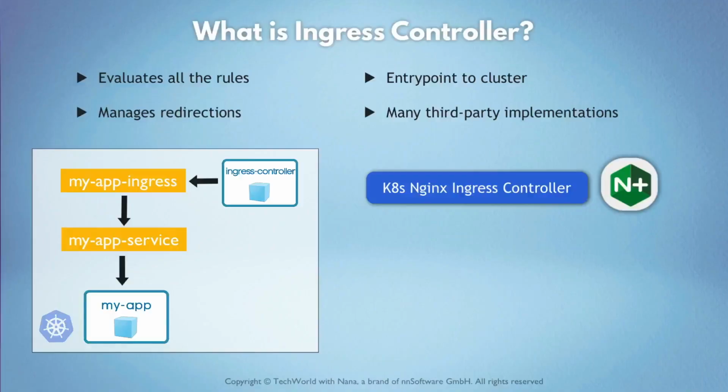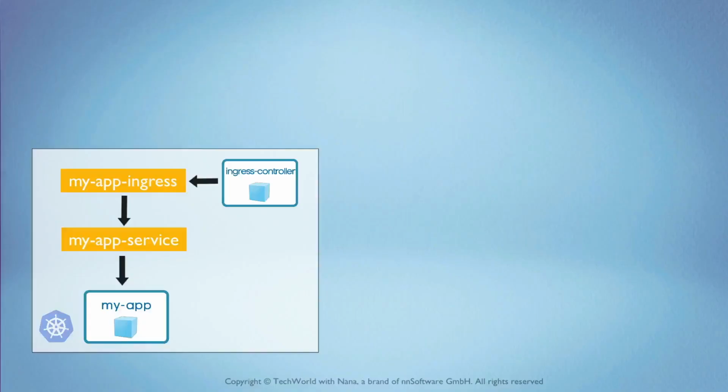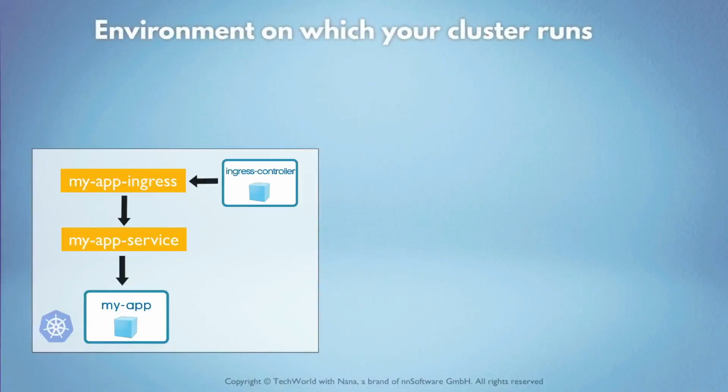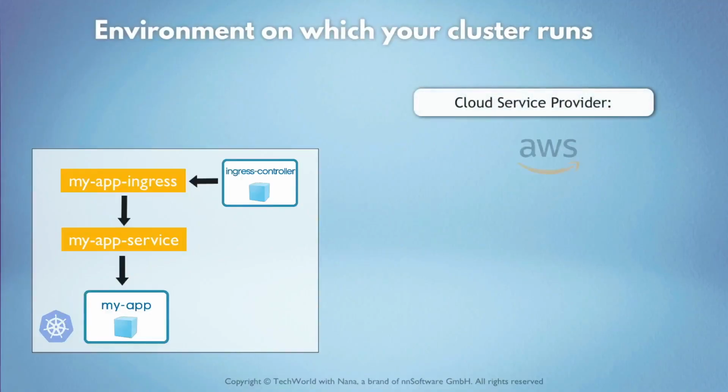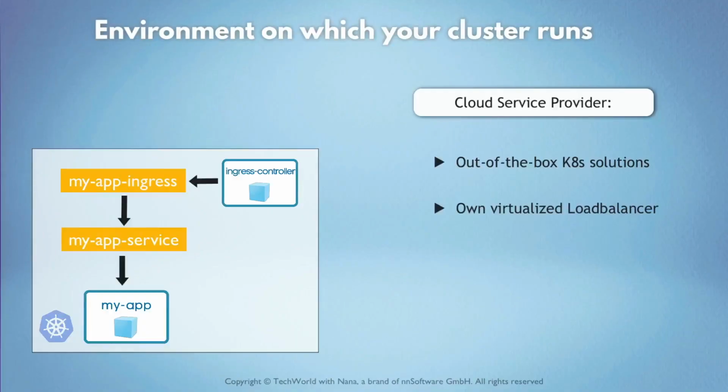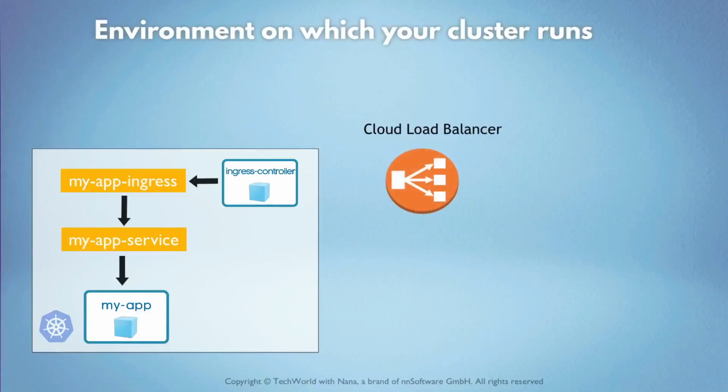So now that I've shown you how Ingress can be used in a Kubernetes cluster, there is one thing that I think is important to understand in terms of setting up the whole cluster to be able to receive external requests. First of all, you have to consider the environment where your Kubernetes cluster is running. If you're using some cloud service provider, like Amazon Web Services, Google Cloud, Linode, there are a couple more that have out-of-the-box Kubernetes solutions, or they have their own virtualized load balancers, etc., your cluster configuration would look something like this. So you would have a cloud load balancer that is specifically implemented by that cloud provider. And external requests coming from the browser will first hit the load balancer, and that load balancer then will redirect the requests to Ingress Controller.